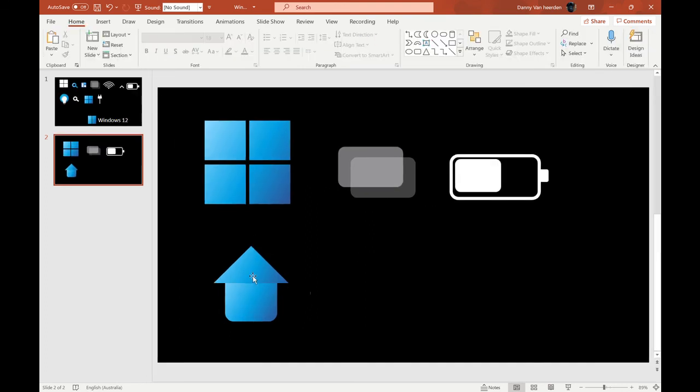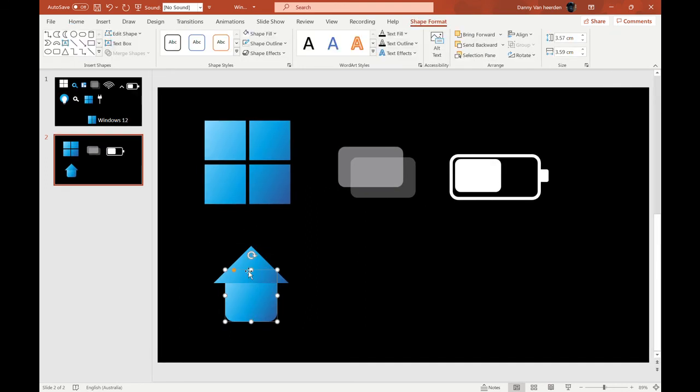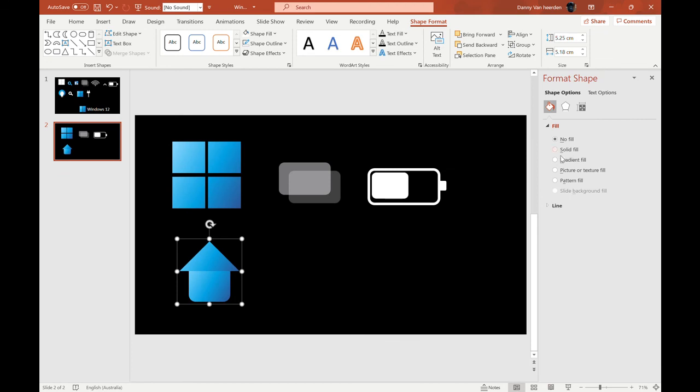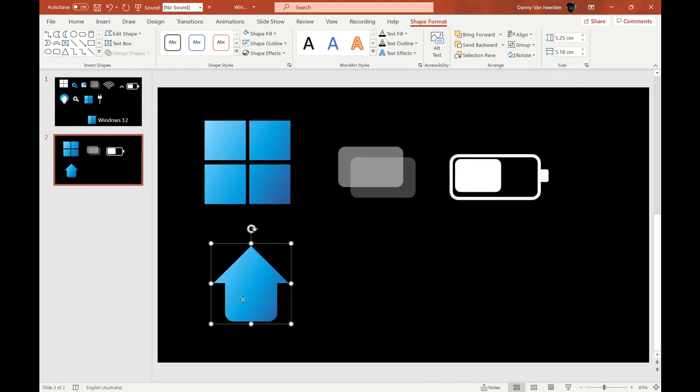Of course, when you're doing gradient, they're probably two different shapes, so they won't join together. So what you're going to do is select both of them with the Shift keyboard shortcut, right click and tap Group and then Group again. And then we can go back to Shape Fill, and then we will go to Gradient, more gradients, Gradient Fill. And there we go. It's a nice home screen button.